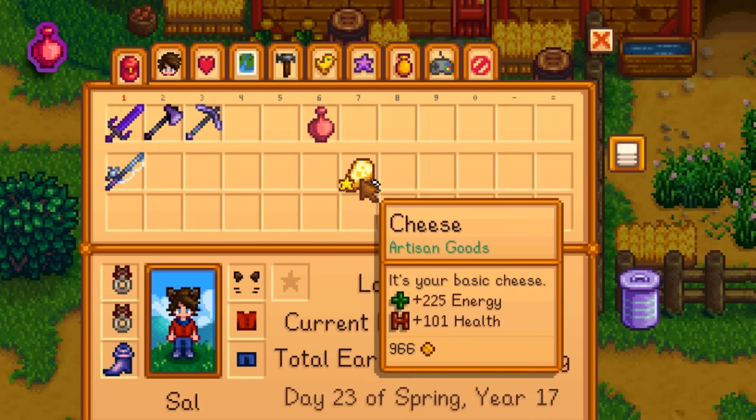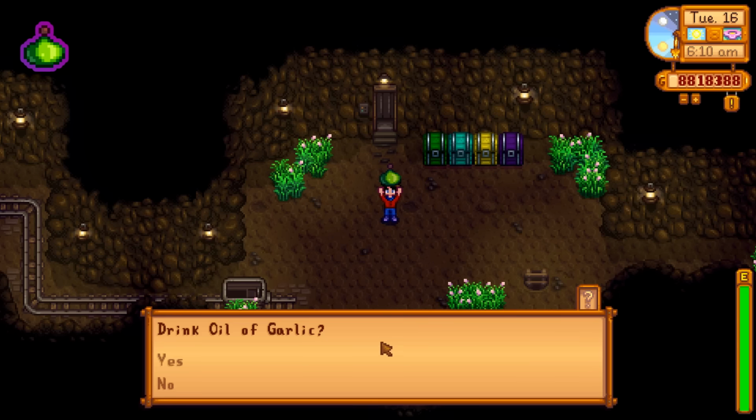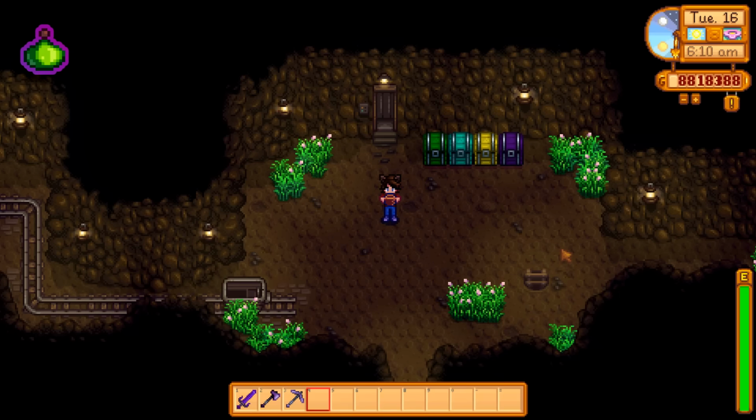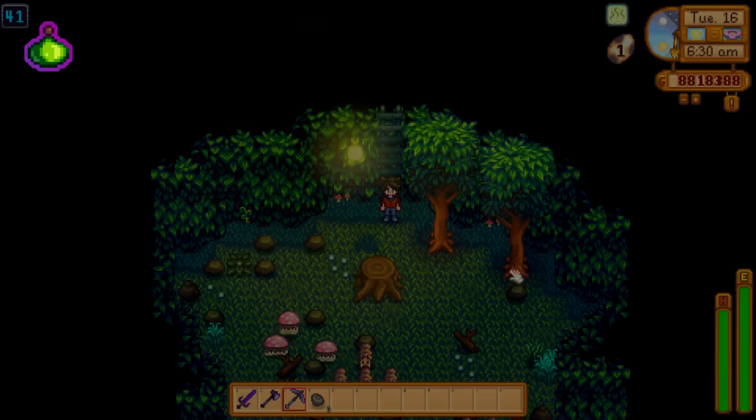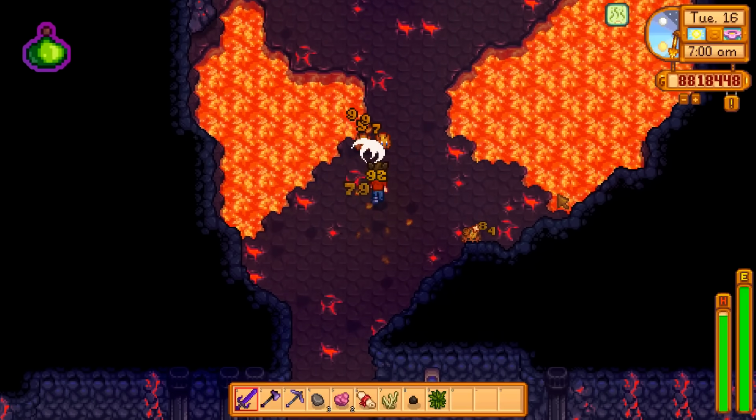Here's a tip: 2 gold cheeses heals just as much and fully restores energy at the same time. There's no infested floors in the dangerous versions of the mines and Skull Cavern, so drinking the oil of garlic actually has no effect. This also applies to the Quarry Cavern and the Volcano.